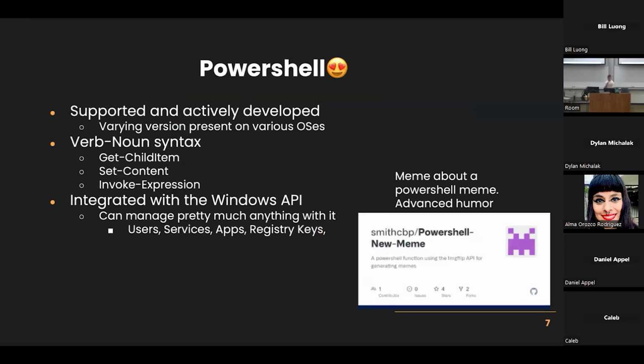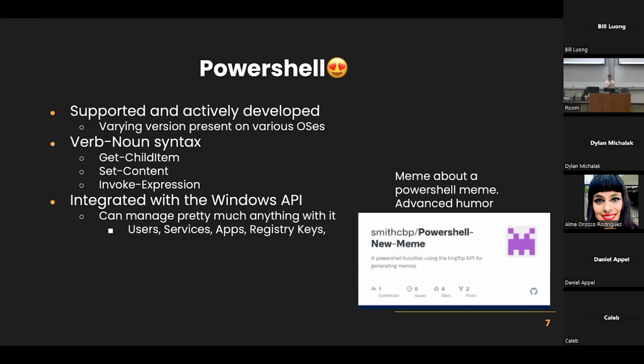So more about PowerShell. PowerShell is constantly being actively developed. Pretty much every new Windows Server version comes out with some new features and updates to PowerShell, which is why there's varying versions on different operating systems. The language is really easy to use for the most part because most of the commands are formatted with verb-noun syntax.